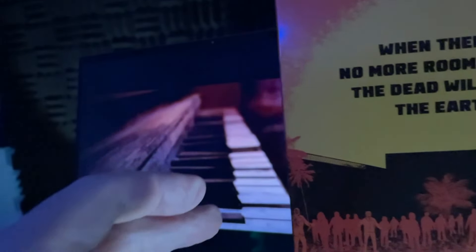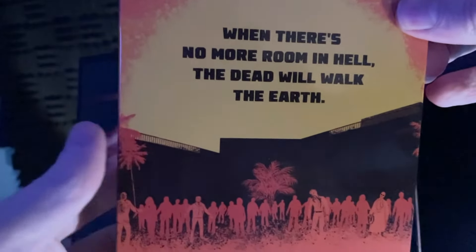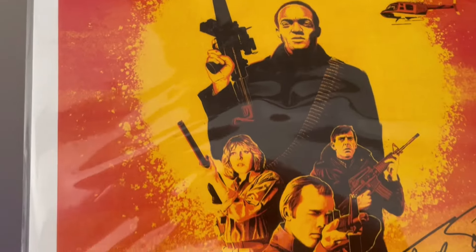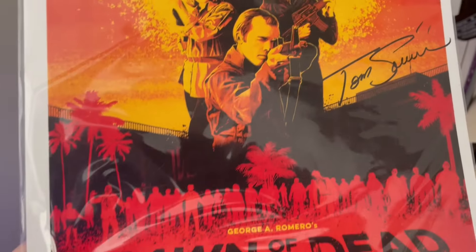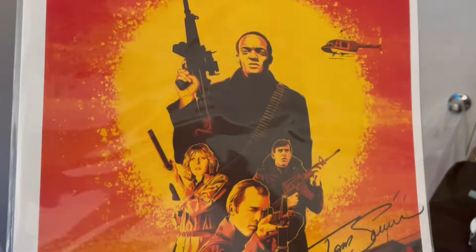What I like about this is the contents. They keep making new packaging for it, which I'm all about — I'll buy any packaging for Dawn of the Dead, pretty much. What's especially cool for me about this is when I went to Living Dead Weekend for the first time last year, this print I actually bought from Tom Savini and had him sign it. I need a frame for it now that it matches my steelbook. I don't know who the artist is, but I like the art.